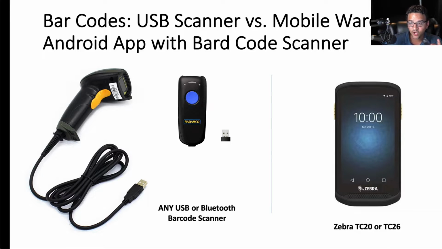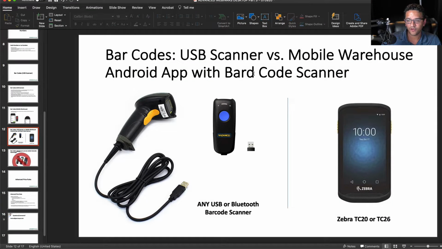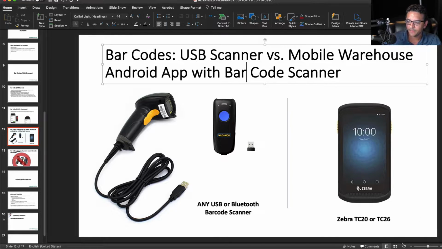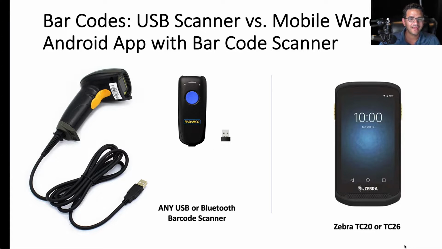So just because it's wireless doesn't mean it's not a USB scanner. Now, this is in contrast with the mobile warehouse Android app that would otherwise have a barcode scanner built in, but we're not going to be covering that because that functionality is different, and that functionality happens in the phone and it requires a specific setting. We're going to be covering that towards episode 6 or episode 7, I believe, because mobile warehouse is an entirely different monster that requires its own 2 hours, okay? But we're going to be covering USB barcode scanner.